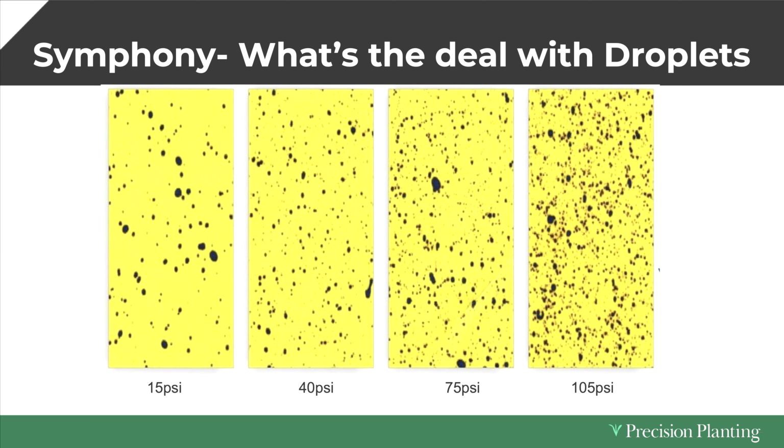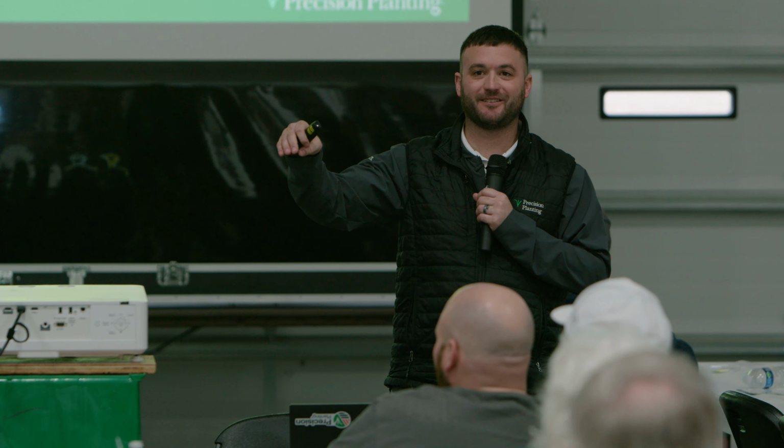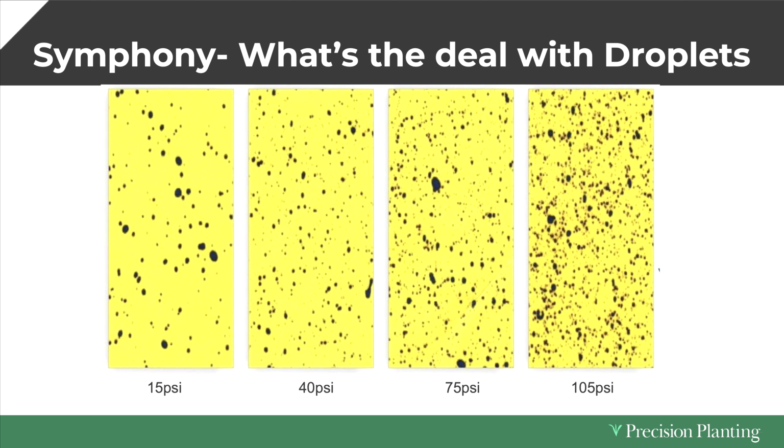So we use spray paper here. We can see a very different outline on this spray paper. How many of you guys have used spray paper? I would encourage all of you that raise your hand and own and operate your own sprayer to get spray paper. This will show you exactly what you're doing right and what you're doing wrong. So when you don't have that good kill that you wanted, you now know why.